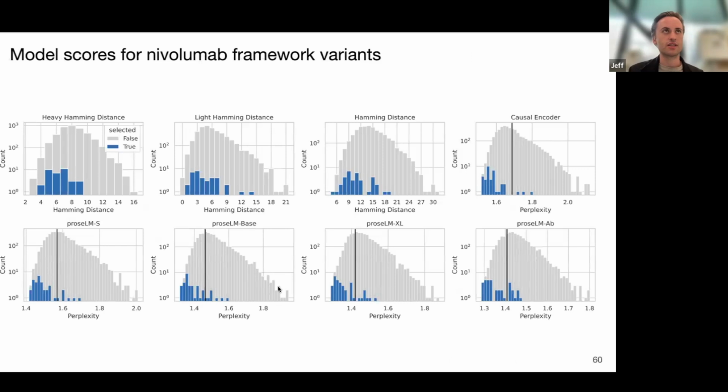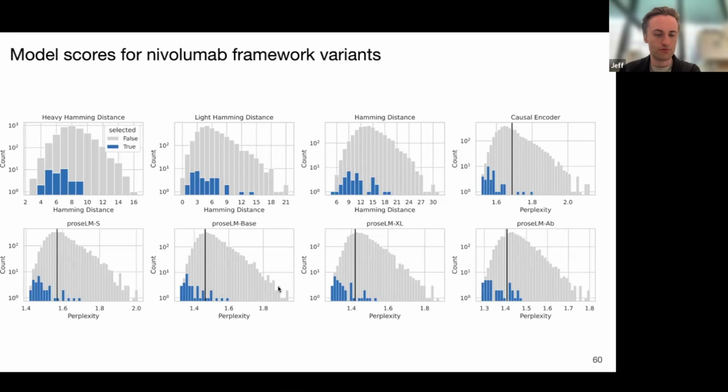So what we do is we have the structure of nivolumab, and then we can generate the heavy chain either by conditioning on the full FV structure, so heavy and light chain without any sequence provided. That lets us start the generation process. Then once we've designed a heavy chain, we can then design the light chain conditioned on the full structure again, but this time giving the heavy chain sequence. So then we can generate the entire sequence given just the structure.